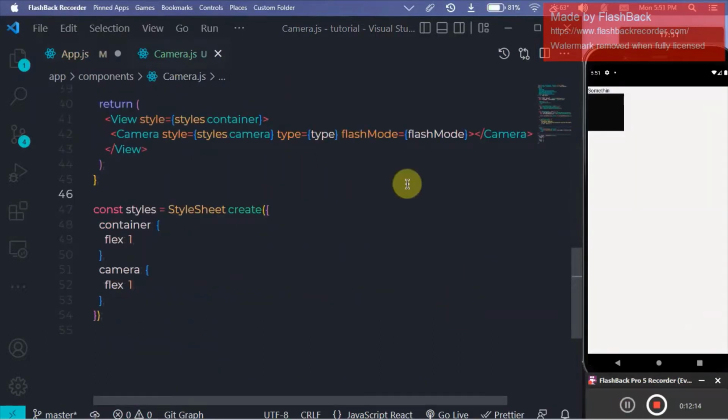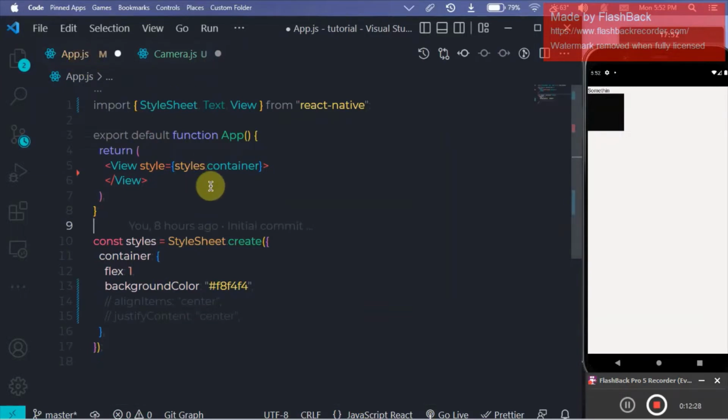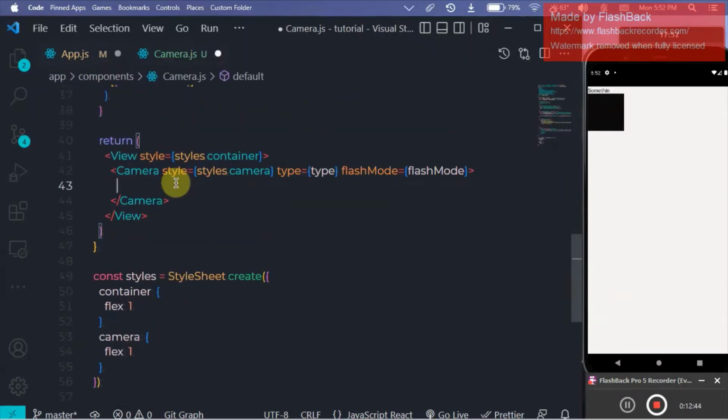So we're gonna place the controls between the opening and the closing tag of this camera. So you're gonna be right here. But since our emulator cannot show the camera, let's just come here on this app. I have cleared everything that was here before recording this video. So we're just gonna assume this is our camera and build the controls and see how they will be. After we finish building them, we're gonna bring them right here. And that will be the end of the tutorial.